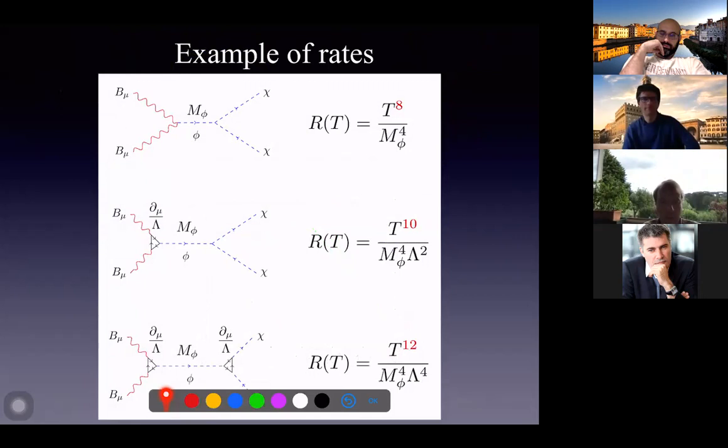So, okay, another example, you can exchange a massive Higgs, for instance. You can exchange a massive Z prime if you are in SO10 models. You can have couplings which also depend on temperature because they are reduced by a mass scale, for instance. There can be different kinds of reduction. Moduli portal, for instance, when you couple with a kinetic term, can be a Green-Schwarz mechanism also produce this kind of model, or Chern-Simons term produces this kind of coupling, etc. So you have a lot of models that can fit in the picture.